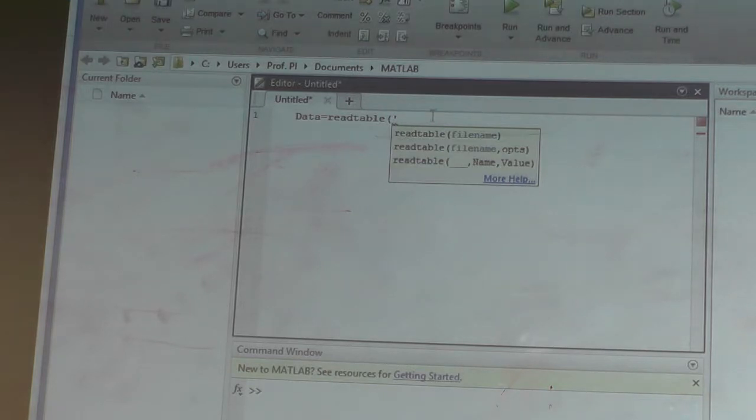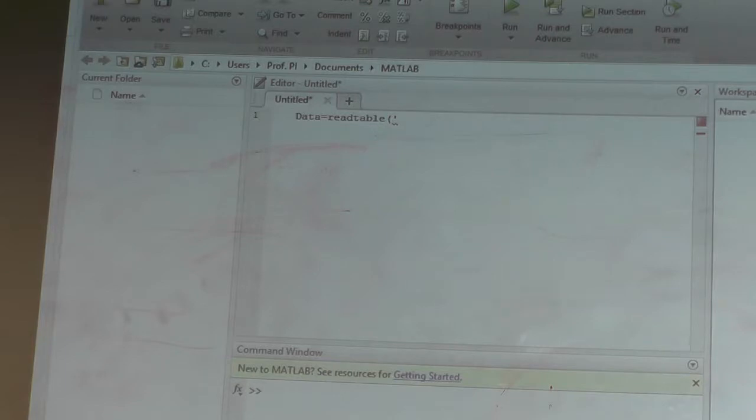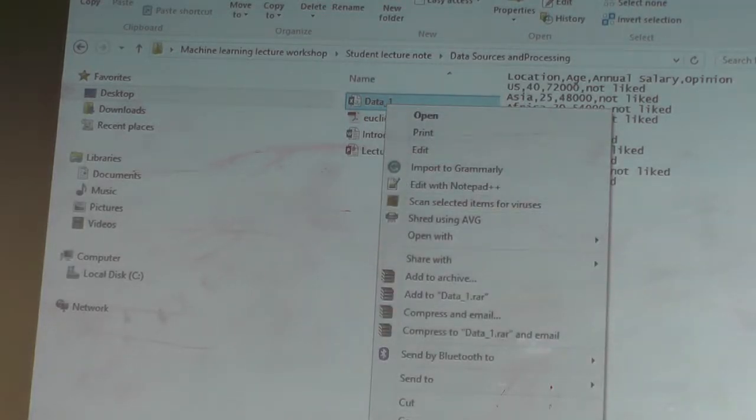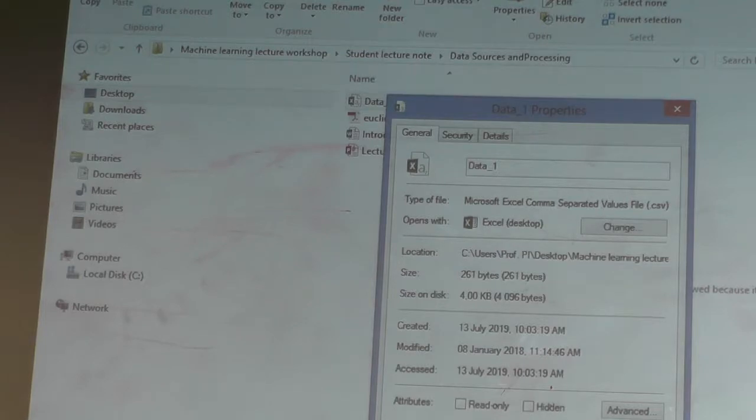Look at me now, I'm going to go straight into my folder. You see, this is my data I want to import, okay? Do you see that? Right click on that data, go to property of that data. Did you do that now? You see, it's the easiest way to carry the extension into your code. Have you done that?